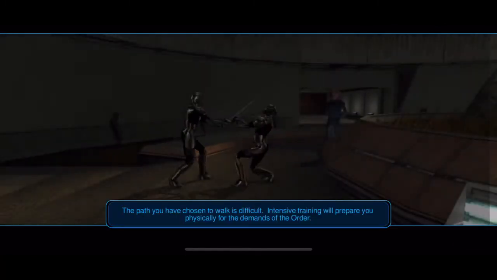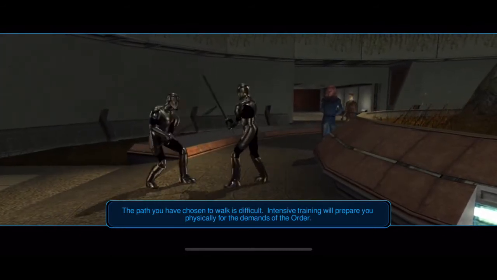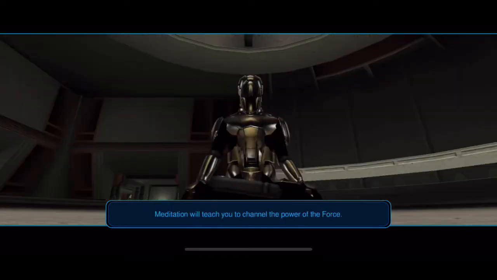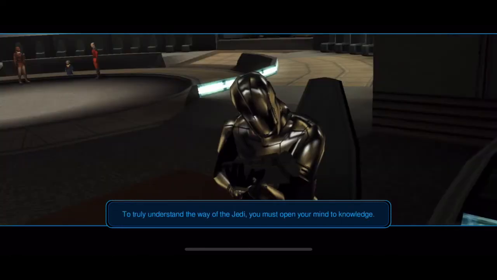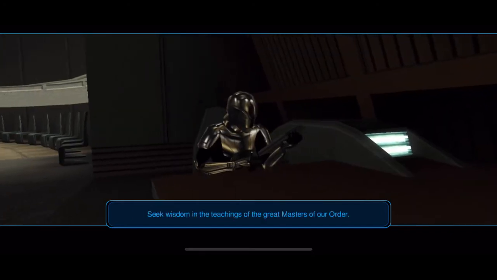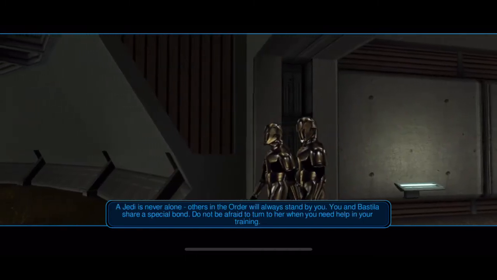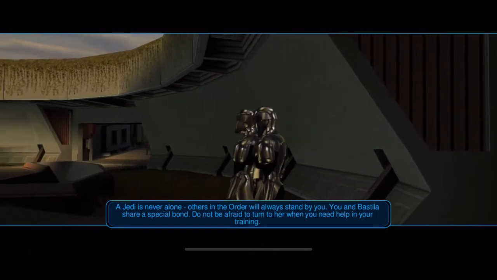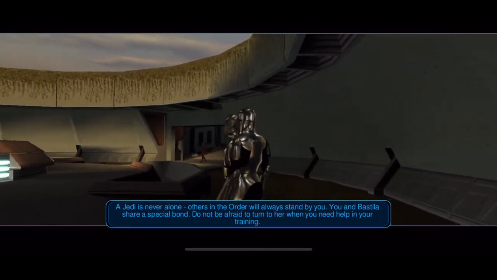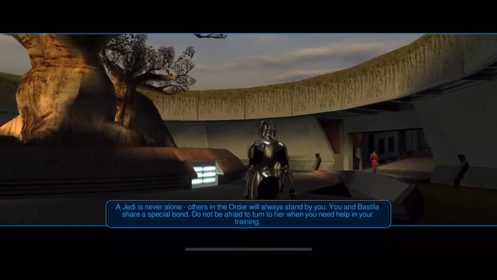The path you have chosen to walk is difficult. Intensive training will prepare you physically for the demands of the Order. Meditation will teach you to channel the power of the Force. To truly understand the way of the Jedi, you must open your mind to knowledge. Seek wisdom in the teachings of the great masters of our order. A Jedi is never alone. Others in the order will always stand by you. You and Bastila share a special bond. Do not be afraid to turn to her when you need help in your training.